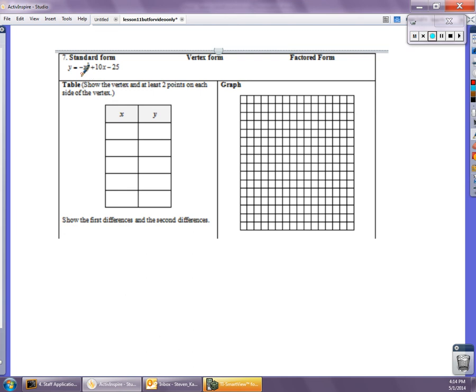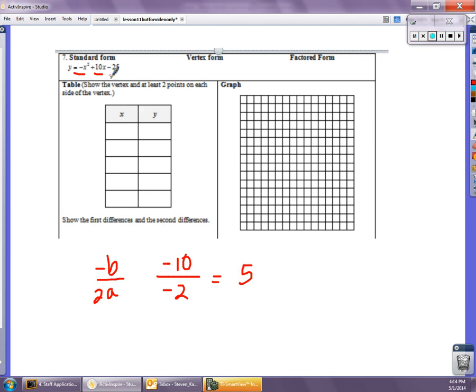Either I could have used my calculator, or the formula negative b over 2a will get us the x-coordinate of the vertex. So this is the b, and the a is negative 1. So negative b would be negative 10 over 2 times negative 1, which is negative 2. So we get our x-coordinate of our vertex is 5.